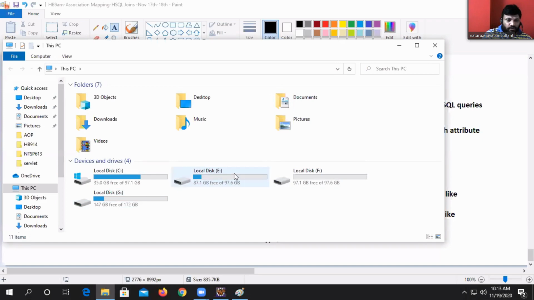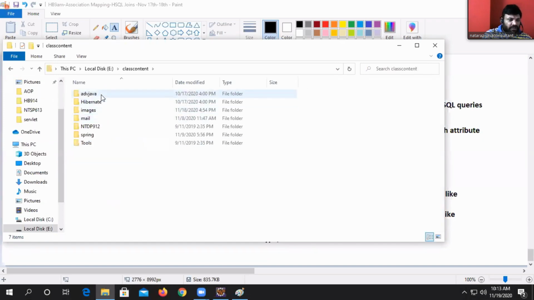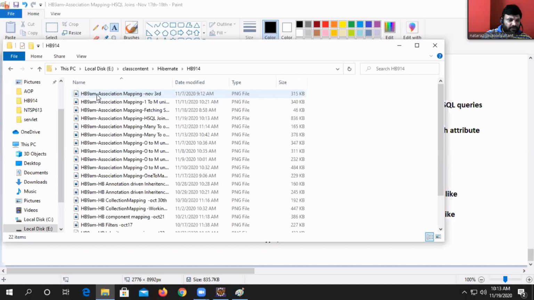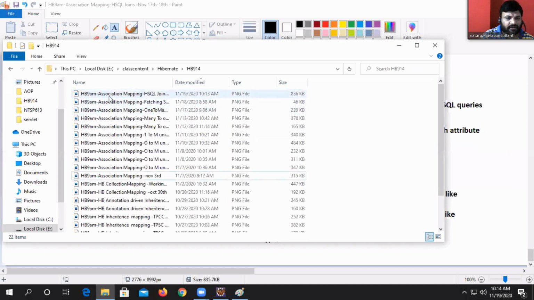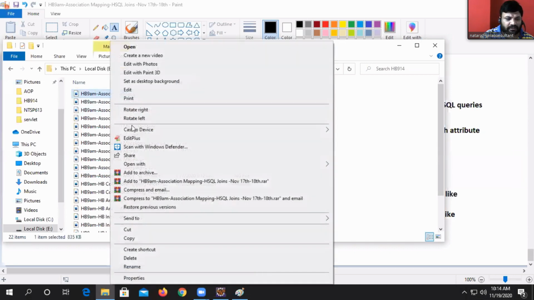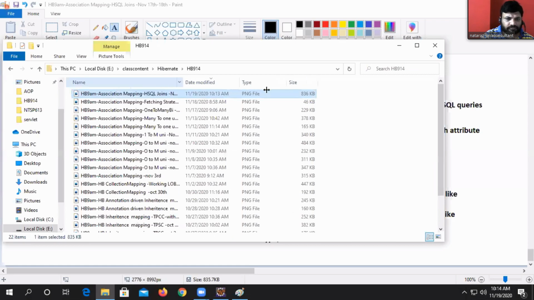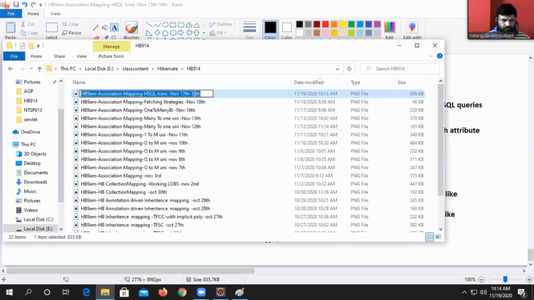But before going to many to many association, let me rename my document, because for the last 3 days I'm using the same document, guys. So today's date is 11/7. Sort by date modified. Okay, this is the 19th one. 17, 18. Today is the 19th.